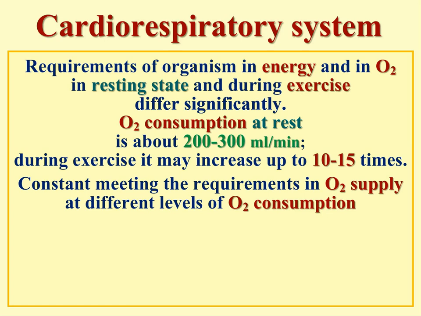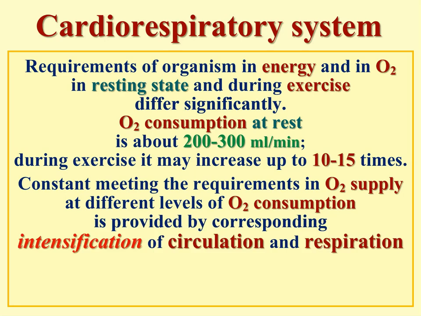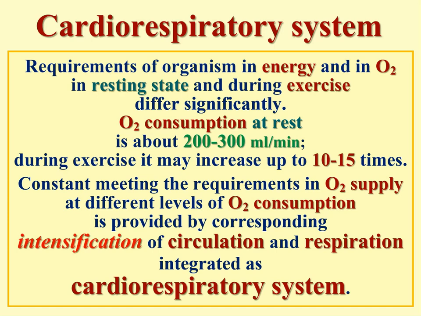And there is a constant meeting of the requirement in oxygen supply, regardless of the necessary level of oxygen, because there is specific intensification of circulation and respiration, both, for meeting the requirement in oxygen. And so we integrate all this into a system that can be called a cardiorespiratory system.